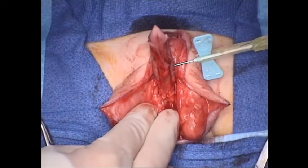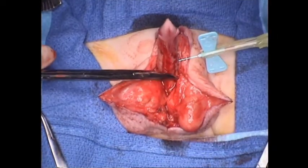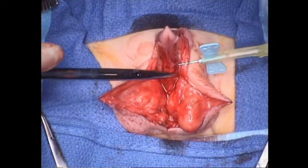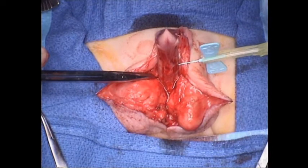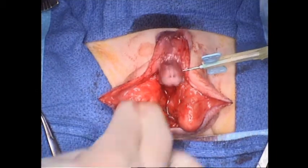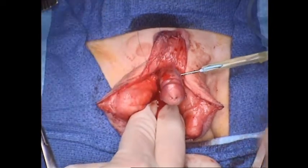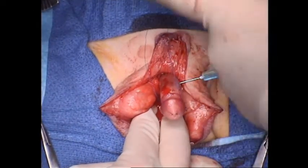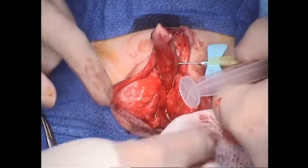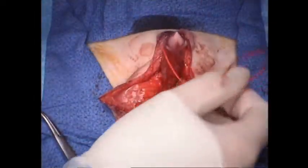Now, the first time we check the erection, we're not going to put a tourniquet on, because in patients with proximal hypospadias, sometimes the crux of the curvature can be right here at the penoscrotal junction, and you will miss the curvature if you have a tourniquet on right here. We've seen patients with problems related to that. In this patient, the curvature almost certainly is going to be out here, but it's just our protocol that the first time around, we can simply use our fingers with manual compression, goniometer. Yep, so once we've verified that the curvature is not down low, then we'll put a tourniquet on.